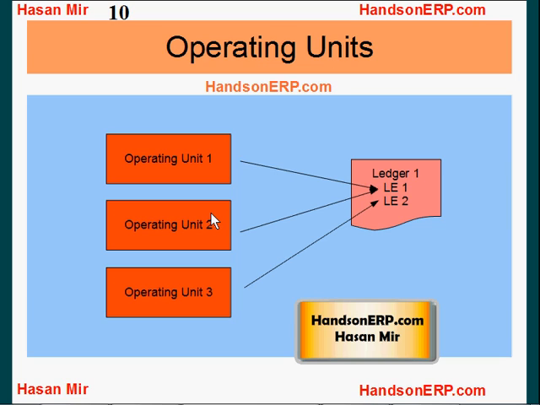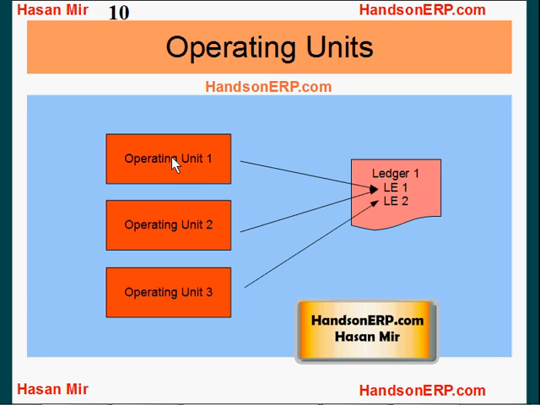In fact, you can even have one operating unit serving more than one legal entity, and this setup is not very common and sometimes it's confusing for people to understand, but Oracle does support one operating unit serving multiple legal entities as well. So I have not shown that here in the diagram to keep it simple. So keep in mind that operating units are simply bodies, groups of people that are doing operations to serve one or more legal entities, okay?